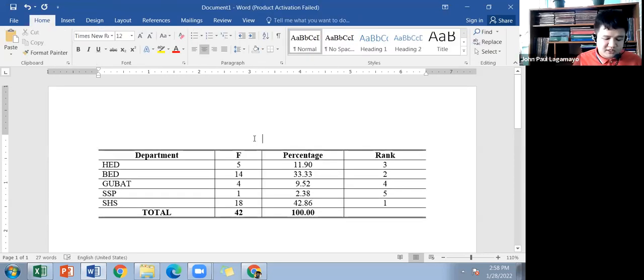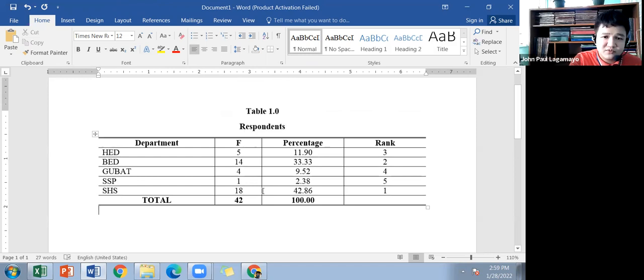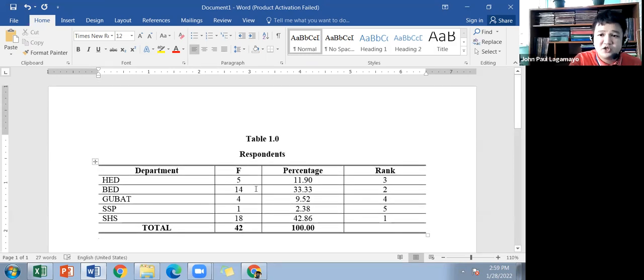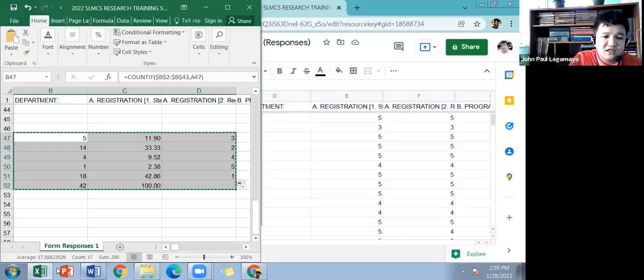We usually title that as table 1.0, respondents. So we have here table 1.0 as our respondents. That would be the tabular presentation for the COUNTIF function that we have in this tally record.